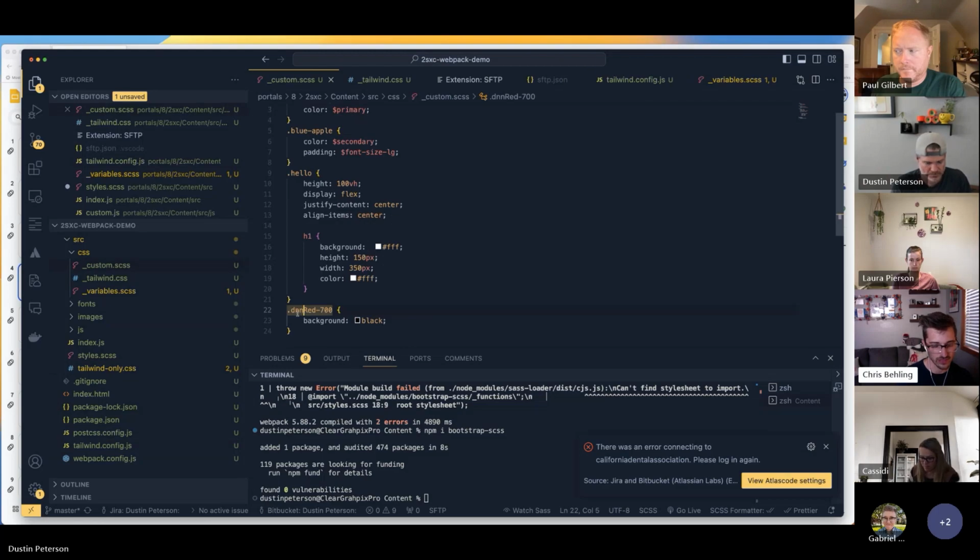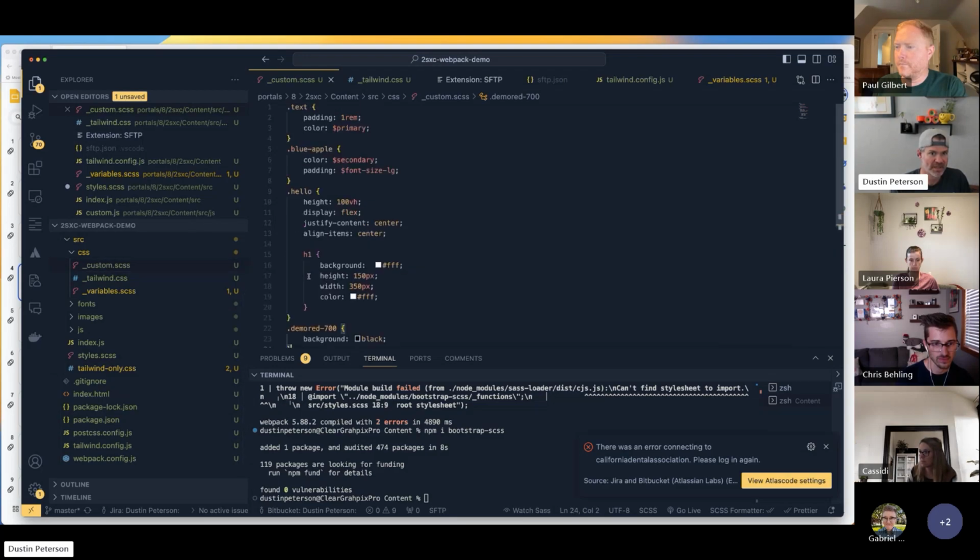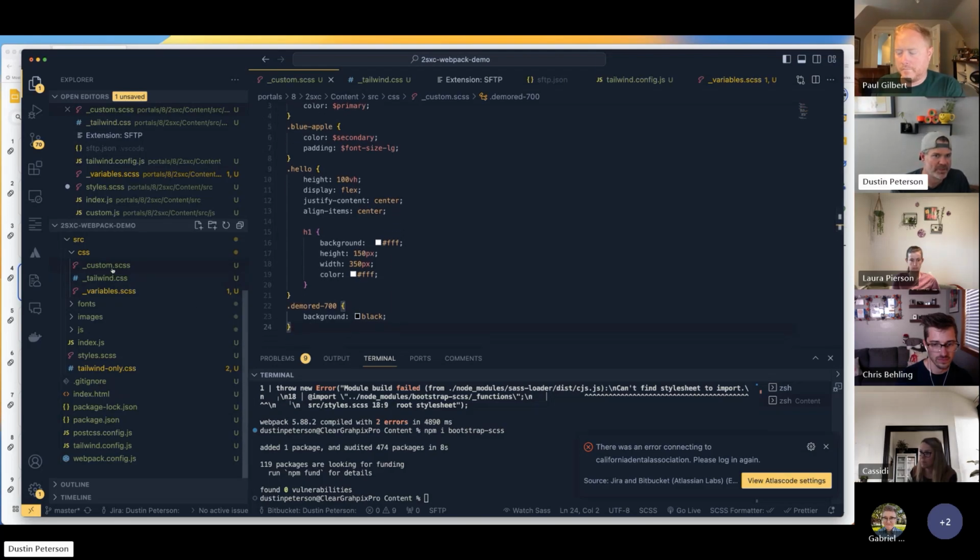So that DNN Red 700 should show up regardless if it's being used or not because it's a custom non-Tailwind class. Well, I've actually made this a Tailwind, but then I put it into this custom CSS file. So I don't know, because I think it might be checking and it might remove this because it's not used, but let's find out.